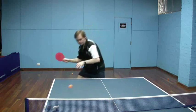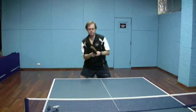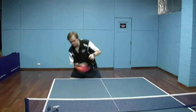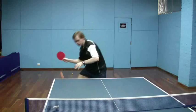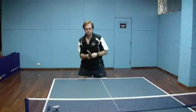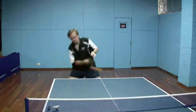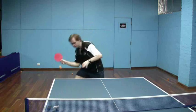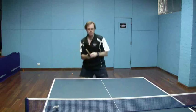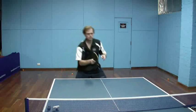And again, I can vary this a little bit more. A little bit more wrist or a little bit less wrist, a slightly faster swing or a slightly slower swing will allow me to get some variation rather than always the same amount of heavy backspin. It's much better to have it slightly different every time, and the more you can make it look like your medium push, the tougher it will be on your opponent. But the foundation is the same in each case. The preparation is more or less the same. All that's changing is my bat angle through the stroke, a little bit of the speed of my arm and a little bit of the actual wrist.